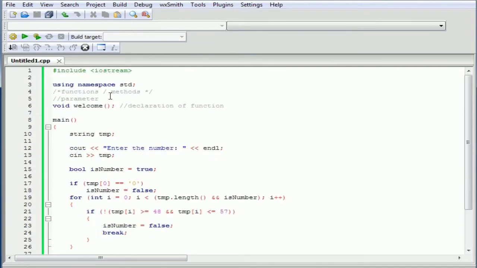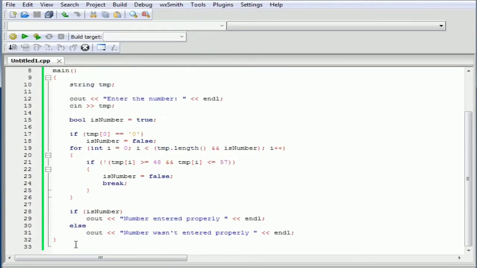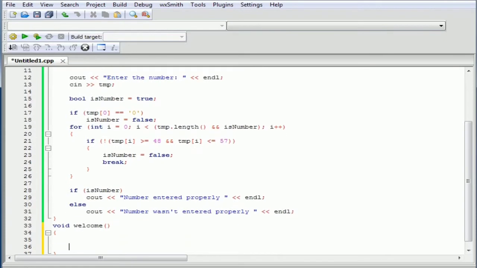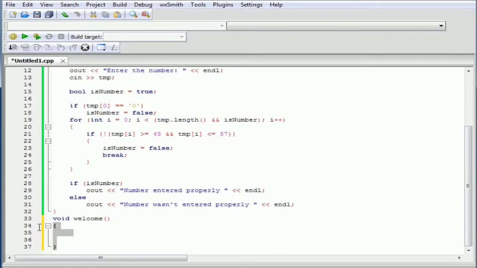To do it, you just have to copy that here and open curly brackets, and this thing is called the function body. And here we can say something. Hello, welcome in my program. For example, like that. And now we can invoke that function in other functions.